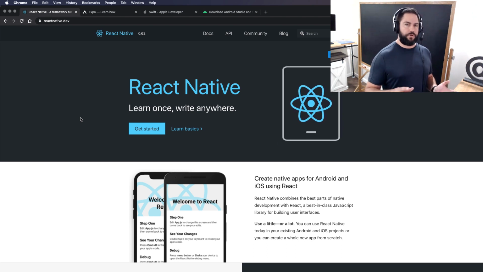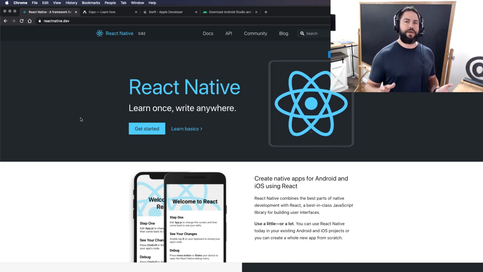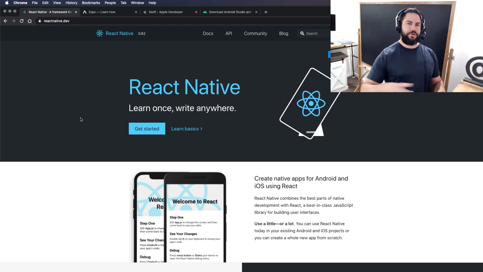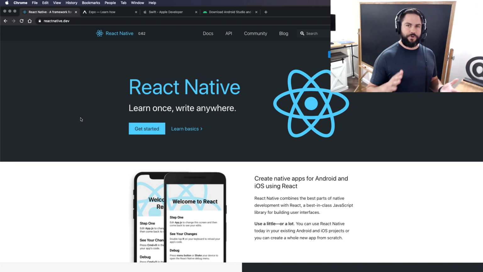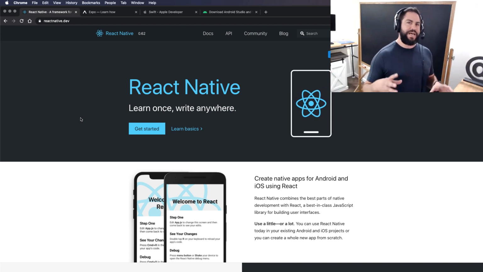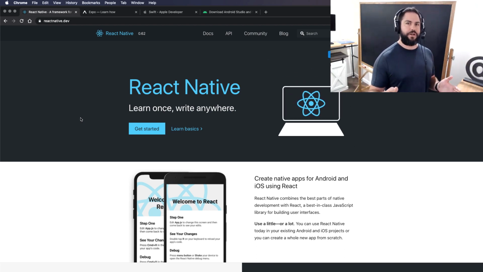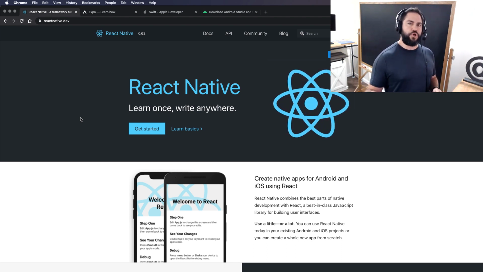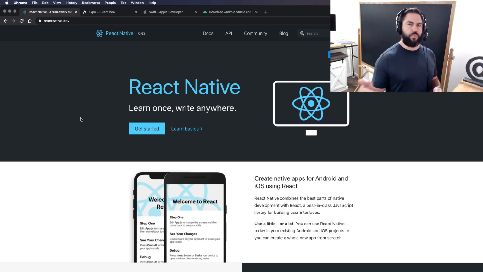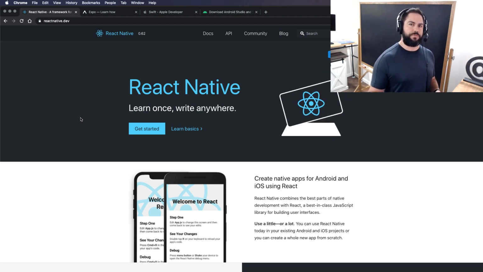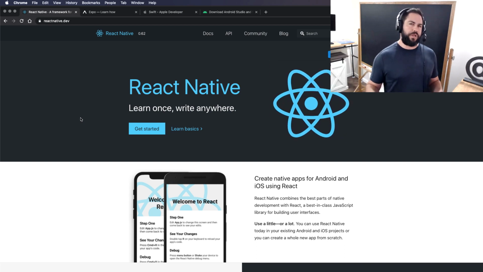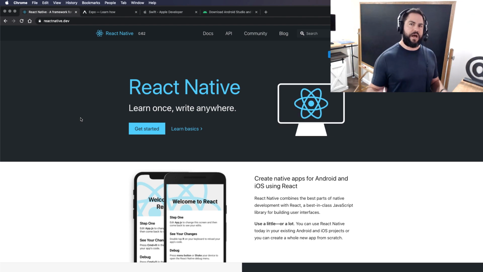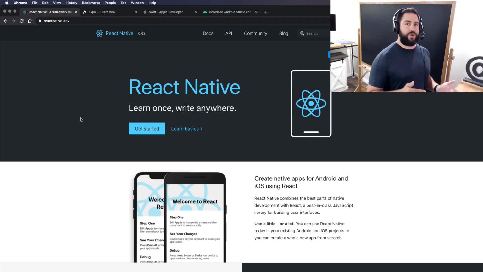So say you wanted to build some type of multiplayer game or something like that where there are people all around and there's objects, or you're wanting to create Angry Birds, or some kind of really intense animation in your application, then you're probably going to want to use one of the native applications or one of the native languages and frameworks, because anytime you have to work with really complex animations, that's really what they specialize in. I wouldn't recommend that a ton for React Native.